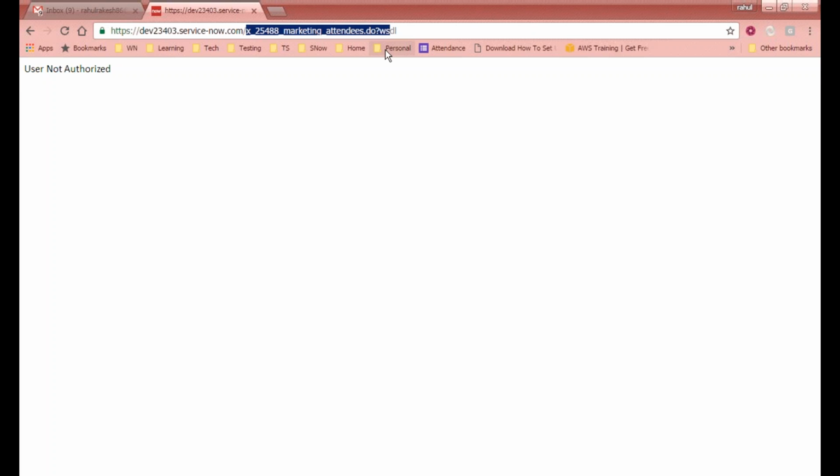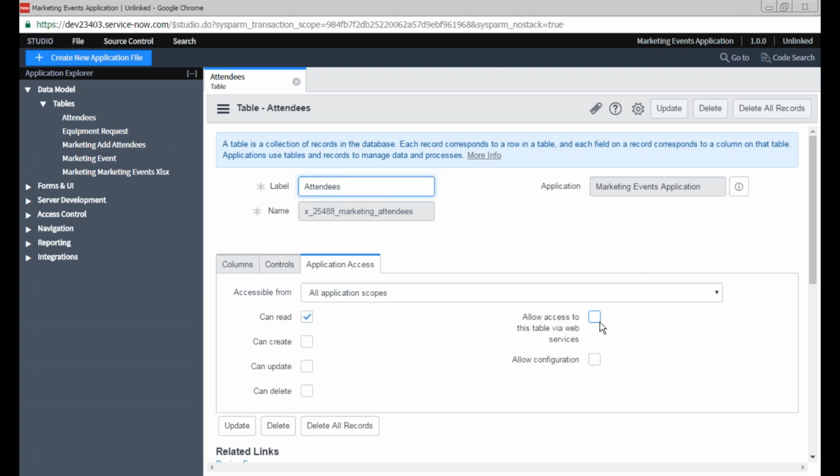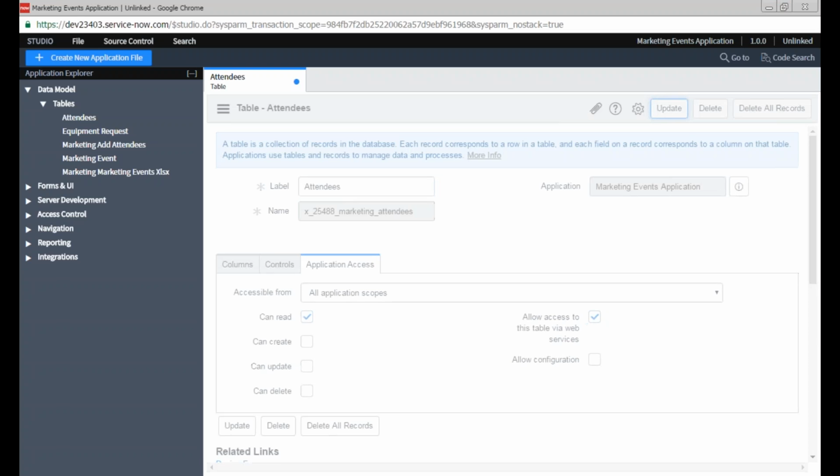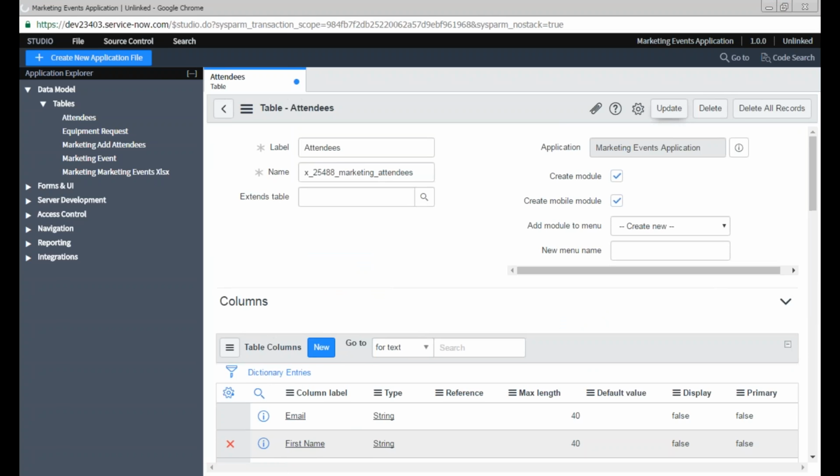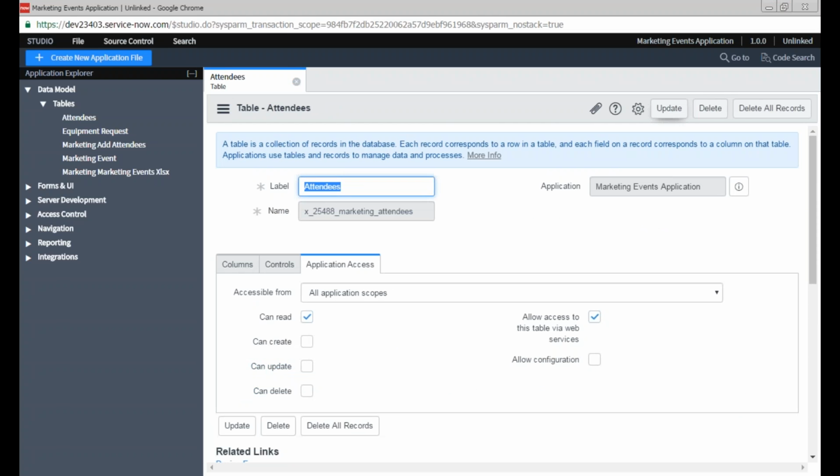This table is not exposed to be used as a web services item, right? So if you are building this application and you want to interface this application with some third-party application at a later point, you want it to be exposed to the other applications, so you will allow that checkbox so that this table can be exposed as a WSDL file and can be utilized with a third-party application.